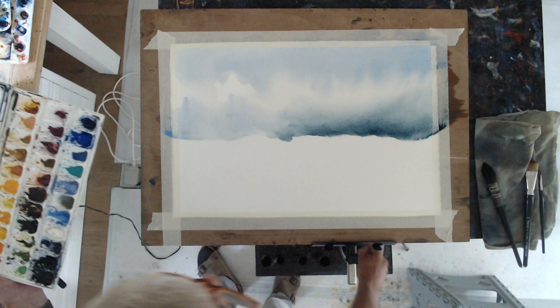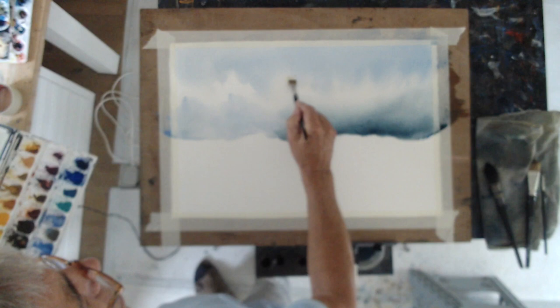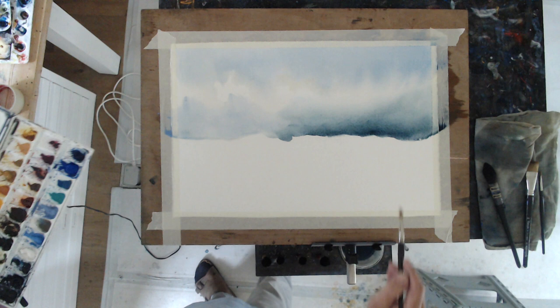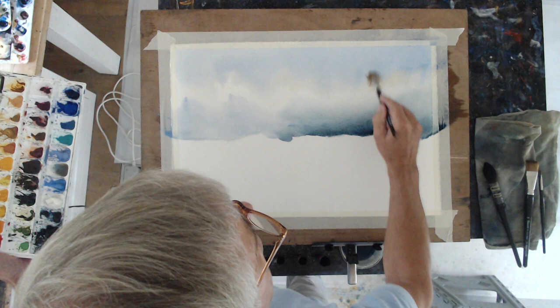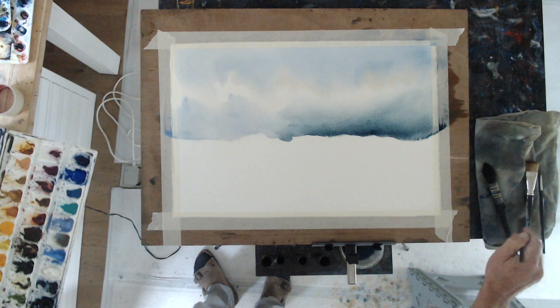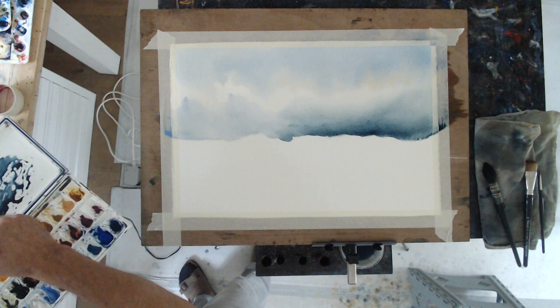Maybe I will even add some yellow ochre. Not too much. One of the most important things is not only to have your strategy or your technique, but also the joy of painting this. It's good weather, but there's a storm coming, and maybe I can dramatize this a little bit. I take now some less dark blue, choose the Paint Gray Blue.